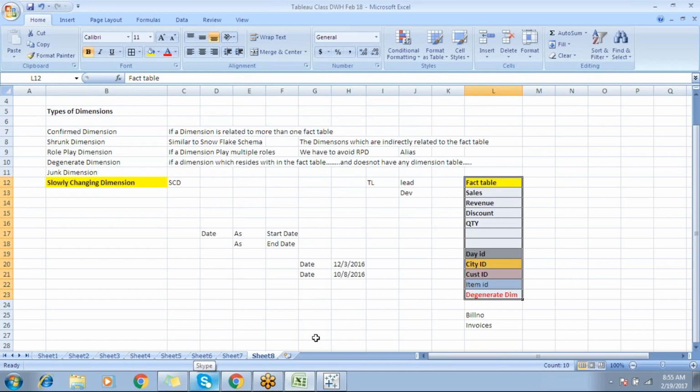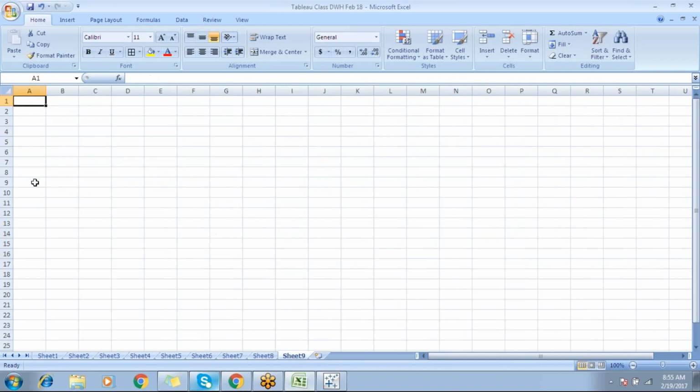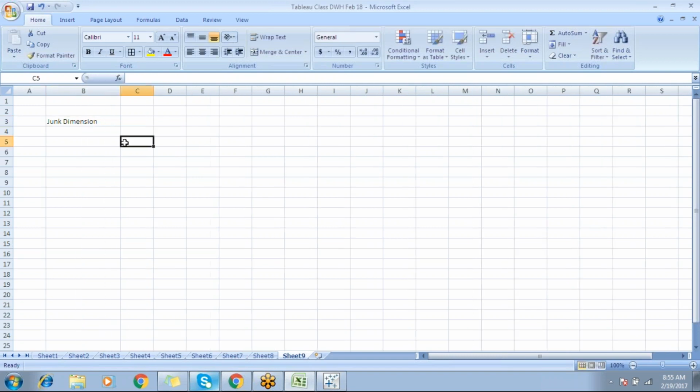And we do have the junk dimension table. What is meant by junk dimension? Generally it's like a cross join, a similar kind of thing. We get the same kind of data while working with a junk dimension.